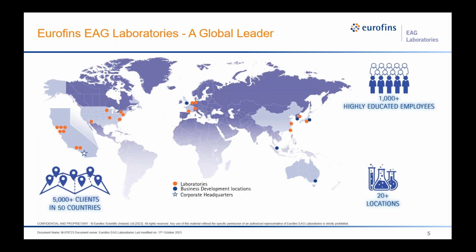So EAG has laboratories here in California and across the world. The majority of the FA labs are in Northern California and Southern California. We do have labs in St. Louis that do a lot of chemistry work. We have labs up in upstate New York that do materials analysis, and down in North Carolina as well. We do have labs in Europe, in Eindhoven and in France, and down in Switzerland now, as well as our labs in Asia, including China and Korea and in Japan. Next slide, please.